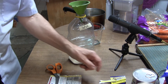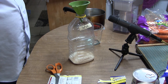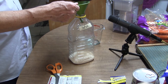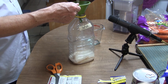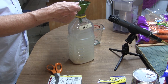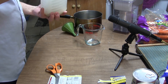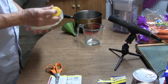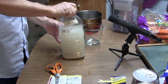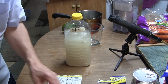The water I'm going to use for this is water that was filtered through a drip filter, and I heated it to 110 degrees. I want it to be warm, but not too hot. That's probably enough. So I'm going to shake this thing up here and get it all mixed. It's not sealing very tight. So that's all there is to it.